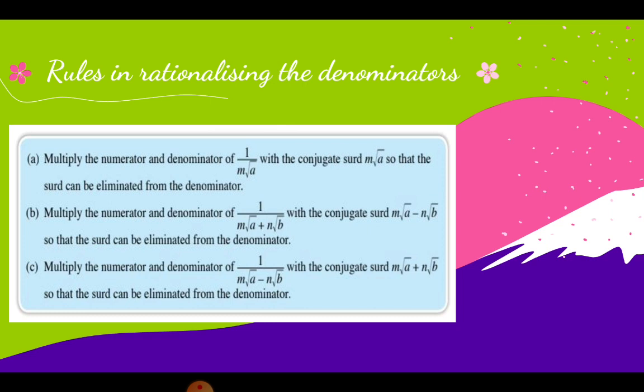So from here, as we can see, when we are given the irrational surd and it involves an operation, so this operation is addition, right? So we need to multiply with the opposite one, so negative. Same goes to C. Here it is minus, and then we need to multiply it with the opposite sign, which is positive. But in this case, for A, we don't have any operation for the surd, so we just multiply with the same one. Okay, next.